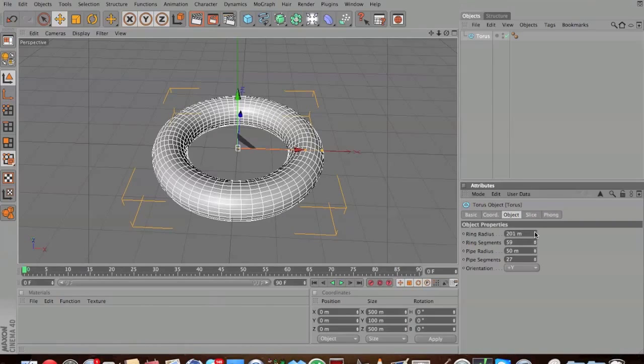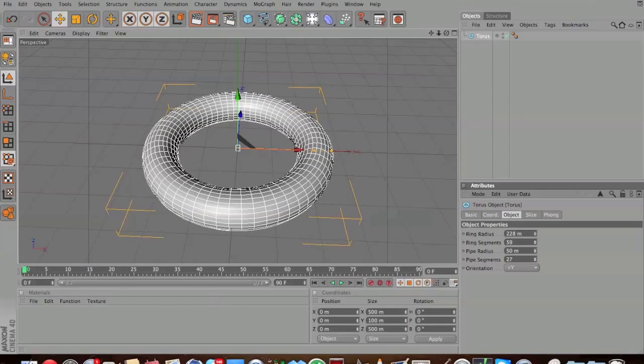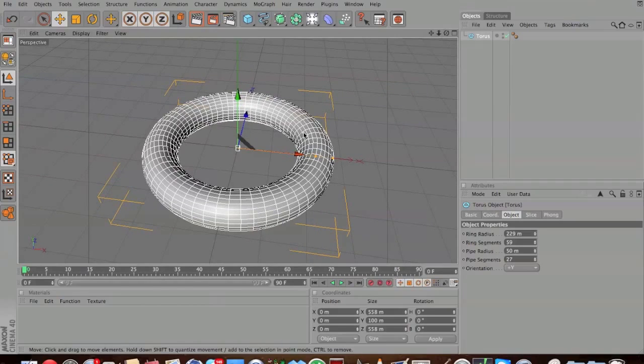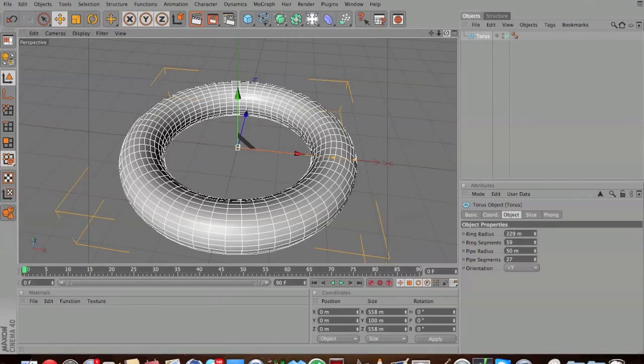So you can manipulate the shape here to add radius, and for other shapes you can extrude them and make them longer and stuff. But just with this, you can change radius and segments. So once you've done this, this is where people get stuck usually.